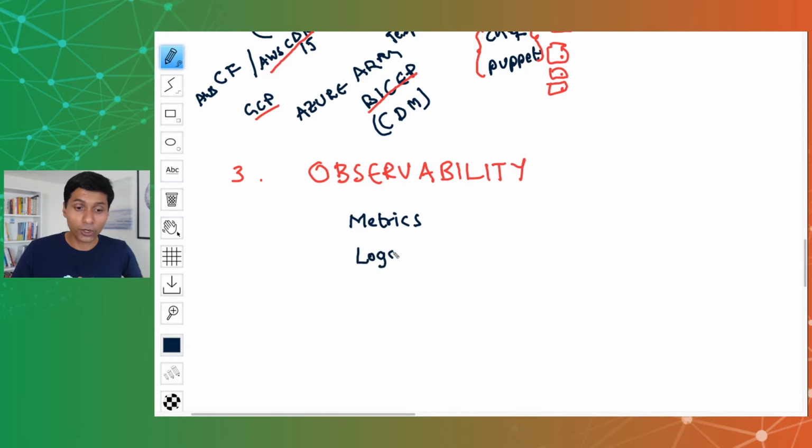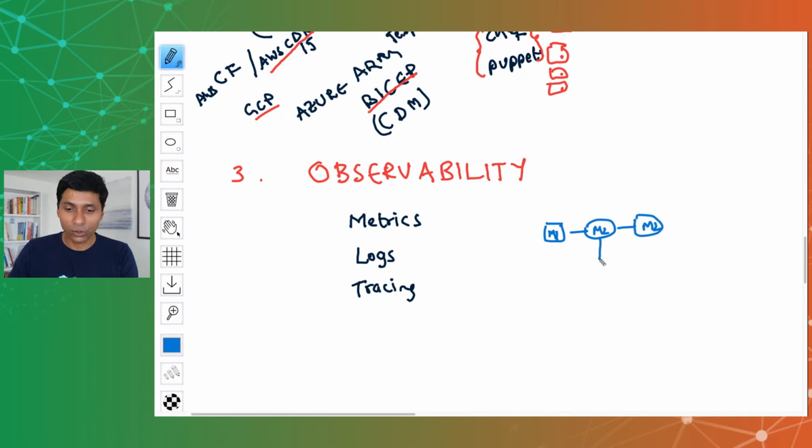Logs are very, very important as well. If you want to debug a problem, you want to be able to find the logs. From the logs, you'll be able to find out why something has occurred, what the reason is. The third thing, which is very, very important, is tracing. These days, we are talking about microservices architecture. You have a number of microservices which communicate, and that's how you achieve your features. Now, if there's a problem, you want to find out what path the request took. And that's where tracing really helps.